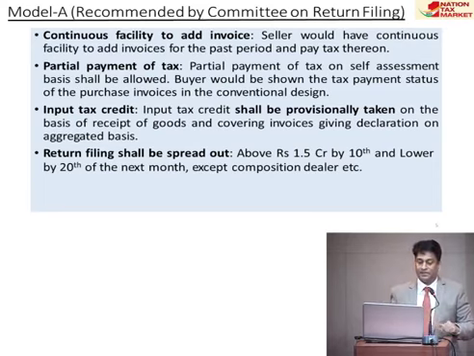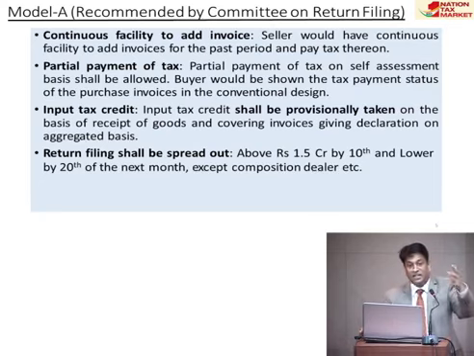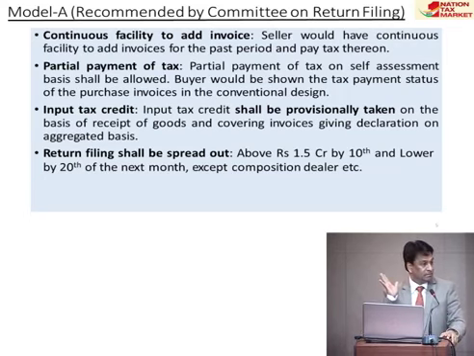And it's going further: partial payment of tax. Partial payment of tax on a self-assessment basis shall be allowed. The buyer would be shown the tax payment status of the purchase invoices in the conventional design. I have not seen that design as yet, but they are referring to some conventional design. Input tax credit to the recipient shall be allowed provisionally, taken on the basis of receipt of goods and covering invoices, giving a declaration on an aggregate basis.